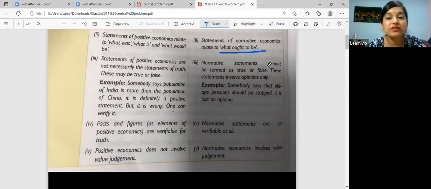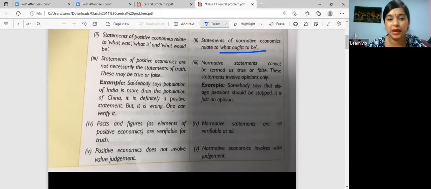Okay. And normative statements cannot be termed as true or false. For example, you were in a problem and I just gave you a suggestion. You can try the blue color or black color. You cannot judge it, ma'am, saying this was wrong or that was wrong. It is a general statement and it's my opinion. So you cannot say, ma'am, you were lying, black is not a good color. No, that was my opinion. You cannot judge me as true or false, right? So normative statements cannot be termed as true or false, because these statements involve opinion. So that's why you cannot say these are true or false.